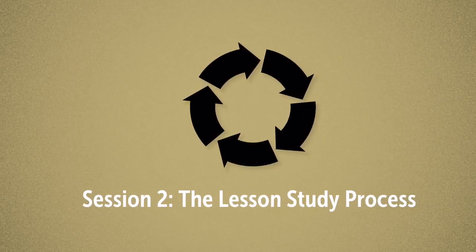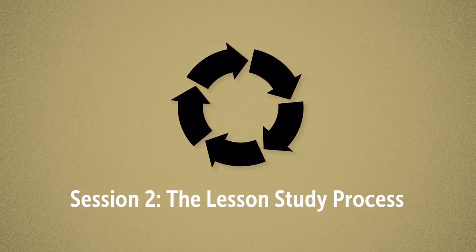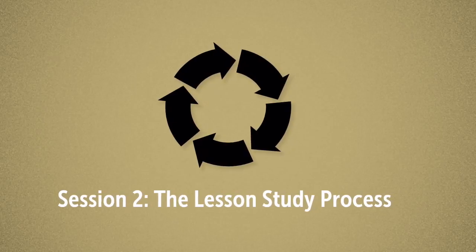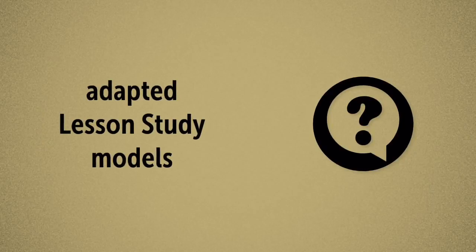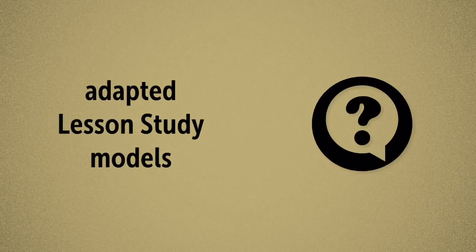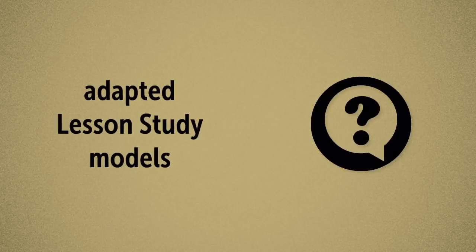In part 2 of this Introducing Lesson Study video, we will take a first look at the steps in the lesson study process. The lesson study process, developed in Japan, has been adapted for use in many parts of the world. In some cases, aspects of the Japanese model have been adapted or dropped to suit the new context. There is no agreement about the efficacy of this pick-and-choose approach to the lesson study process, and some education professionals have criticized the effectiveness of some adapted models.